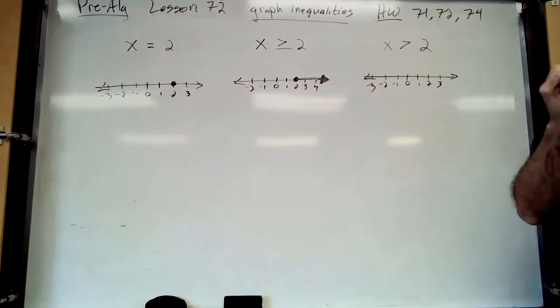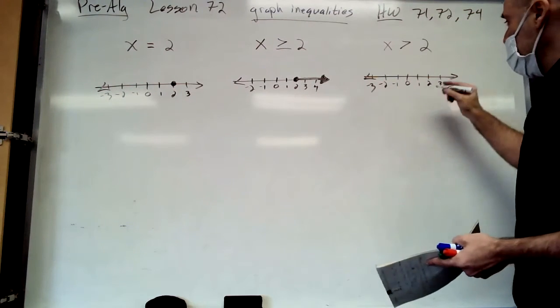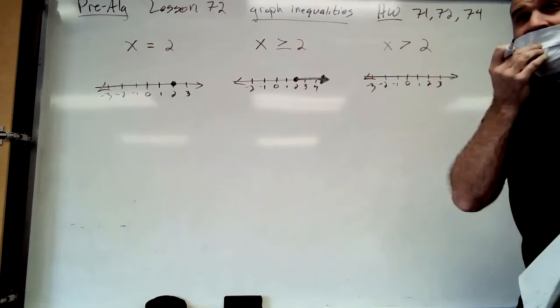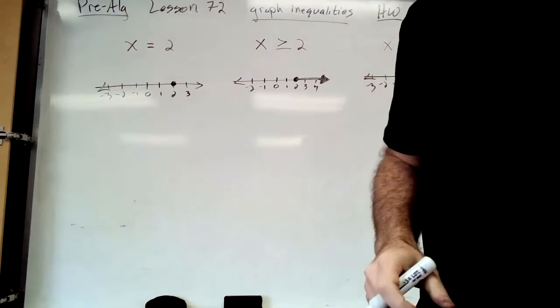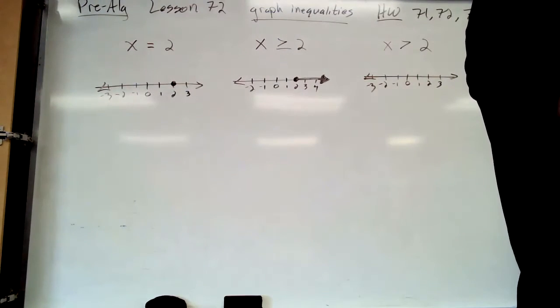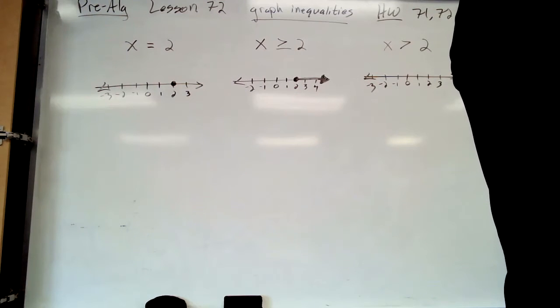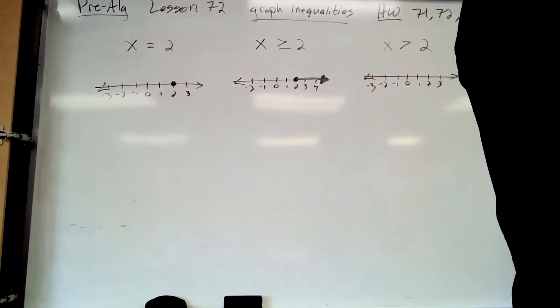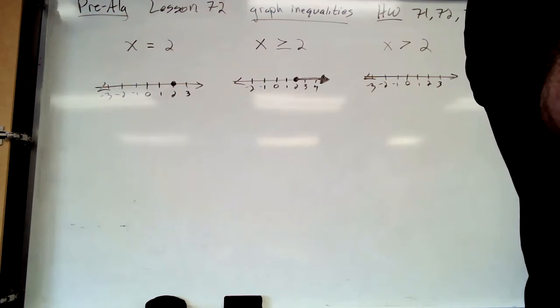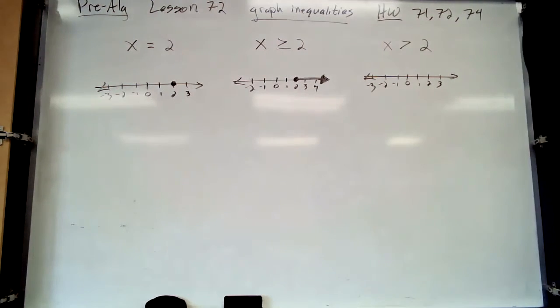Now, it's impossible to get as close to 2 as I can without touching it. Because look at your fingers. Now put your fingers together like this, maybe like a centimeter apart. Do you think you can get twice as close? Now do you think you can get twice as close as that? Do you think you can get twice as close as that?